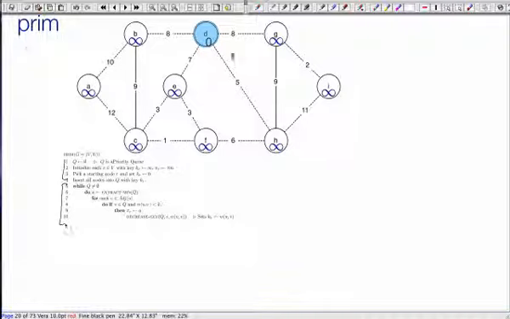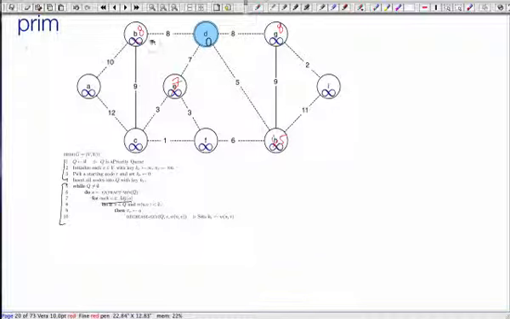What happens? We extract the minimum, which in this case is 0, since all of the other nodes have weight infinity. Now for each of the neighbors, the neighbors of this node are B, E, H, and G, they are still in the queue, and their weights are currently infinity. So in that case, we're going to run a decrease key operation. So we'll change this to 8, 8, 5, and 7. And then we'll also set this back pointer.